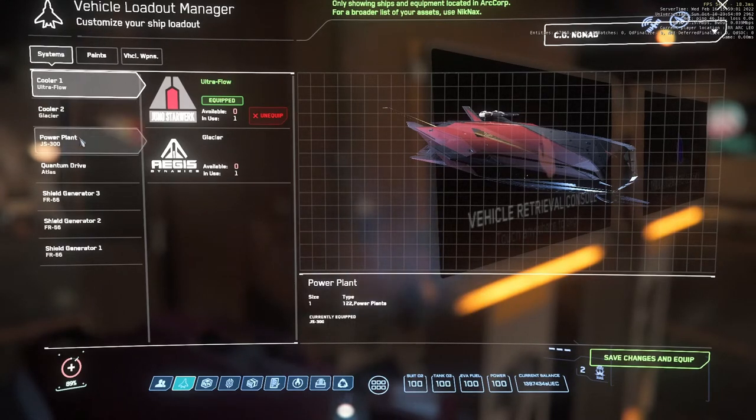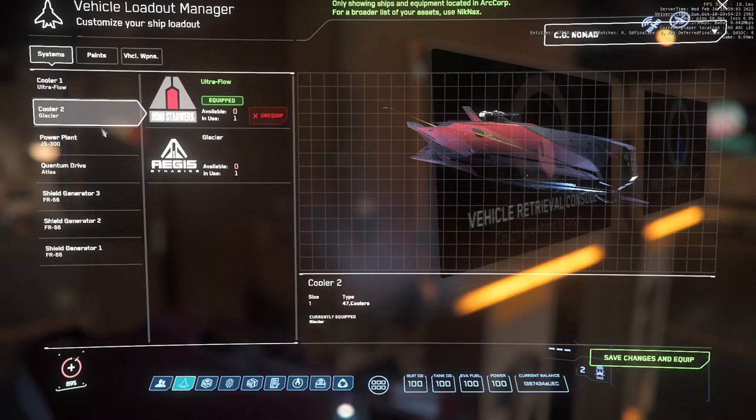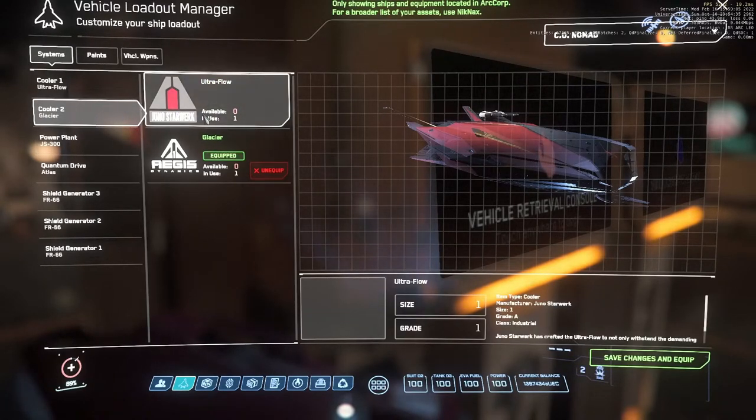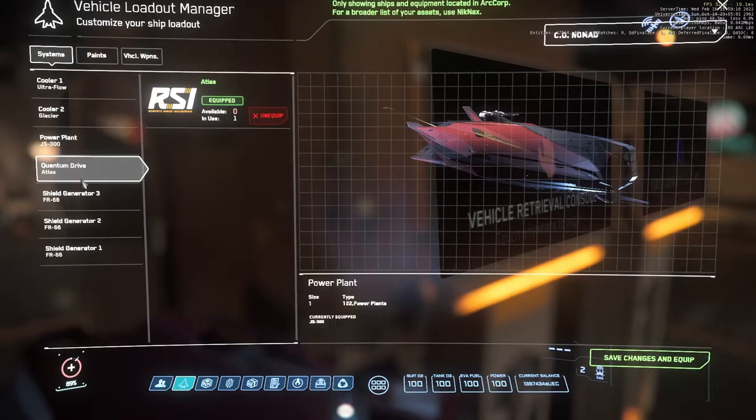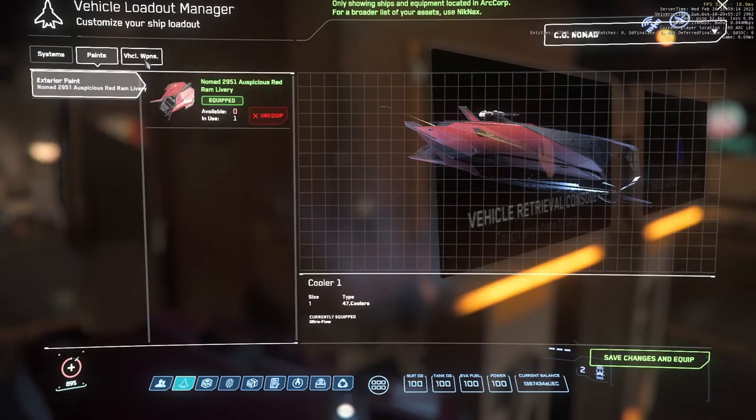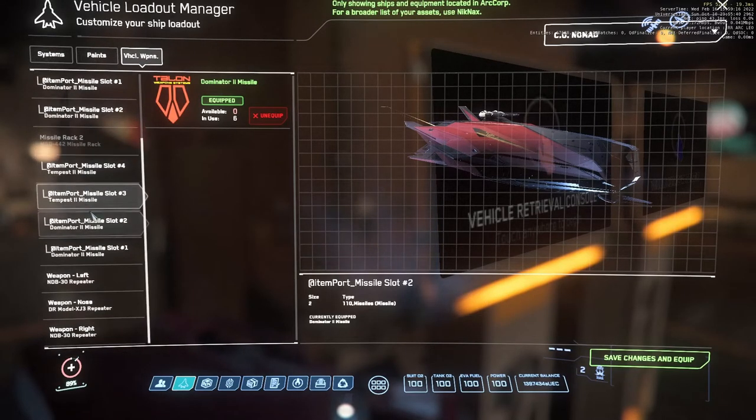And then you come over and you can select a component like your cooler, and then you can change it out for different pieces. Same with your quantum drive, etc. Shields, put your paint on, change out your weapon systems. Whenever you get done doing all of that, you just hit save changes and equip, and boom, that ship is ready to go.